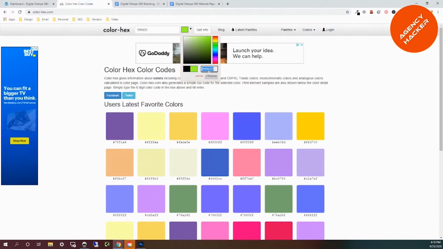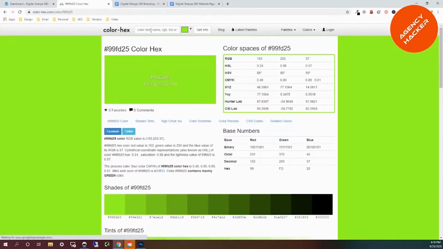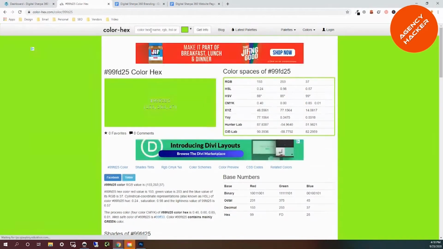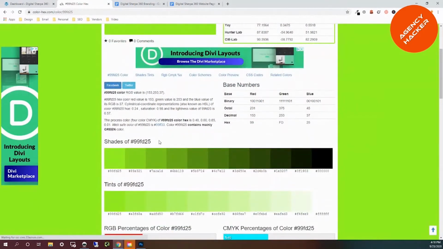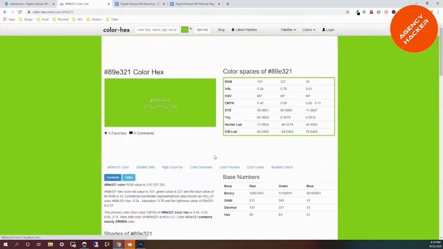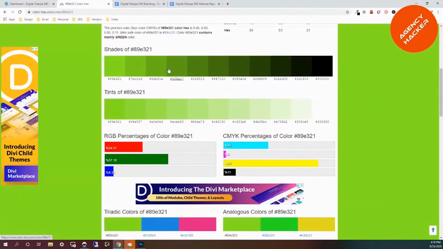So we're going to go back here. We've got 99FD25. I'm going to go ahead and choose that. Now I'm going to go back up into here. So I'm here and I'm going to hit the enter button and it's going to give me a whole bunch of information. Oh my God, that's bright, right? Do I really want that color? I don't know. That's awfully bright. So if I'm going to use minimal colors, even as a focus color, that might work. I definitely don't want to go any brighter, but maybe I want to tone it down a little bit and go with something that's a little easier on the eyes. I don't know. Maybe I want to go with a darker shade.